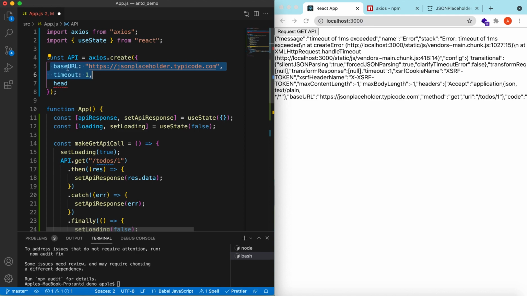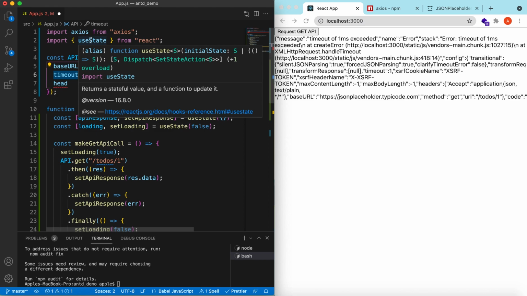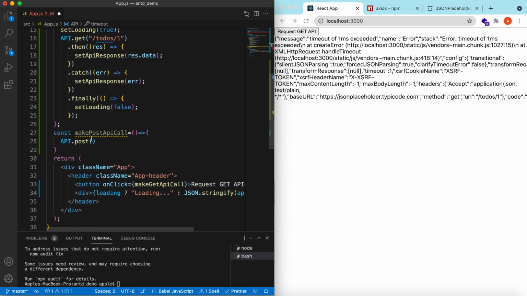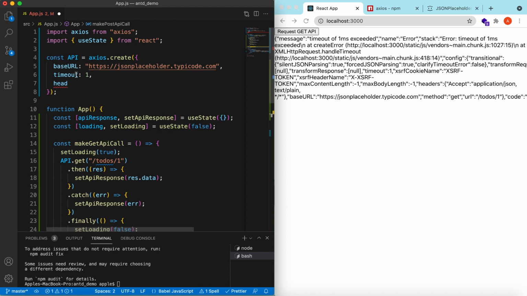So it will merge base URL and timeout with the other configs that are there in Axios, and then it will go for each API. So if in the API we provide some config, then it will override the keys we have provided while creating the instance, and the default keys Axios has given.